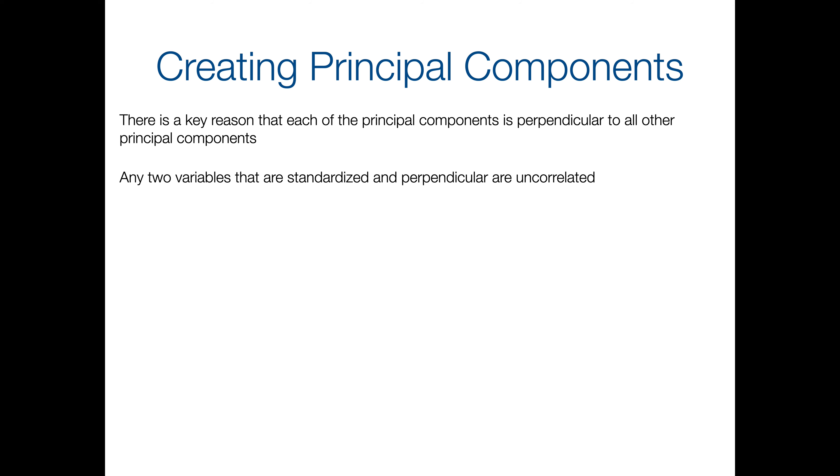Again, something that we'll talk about in more detail later in this chapter when we go to the interpreting section and things like that. But for now, just a couple notes on that. Any two variables that are standardized and perpendicular are uncorrelated. And remember at the very beginning of this, we said our goal was we had a ton of variables. We want to see if we can reduce that by making new variables, which are linear combinations of the old ones and are uncorrelated to each other. So if there was any correlation going on, that would tell us, oh, maybe we don't need all of these variables, we can condense them in some way. And so we want to get rid of correlation and end up with a set of uncorrelated variables. And that's what PCA does for us.